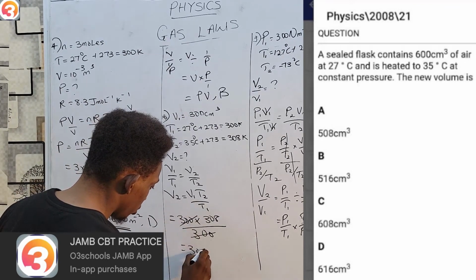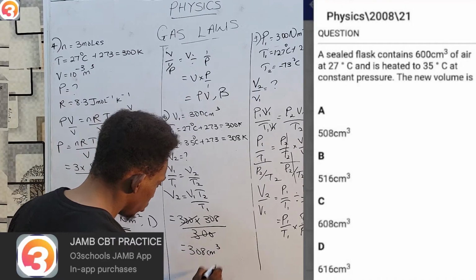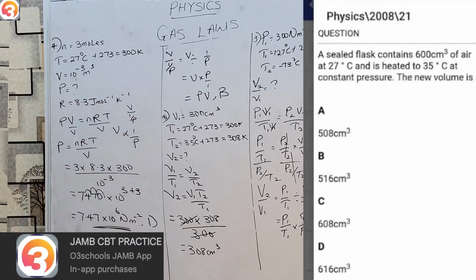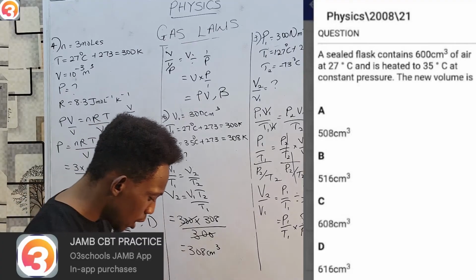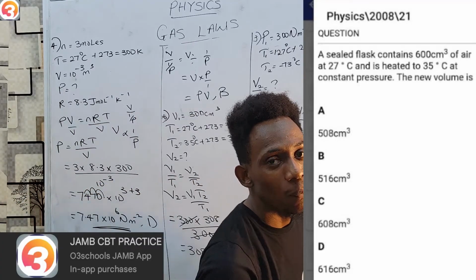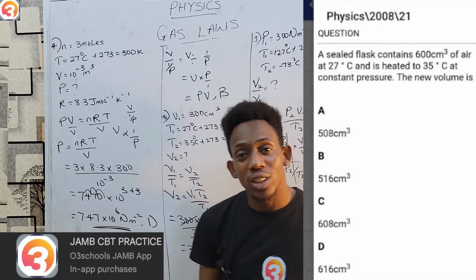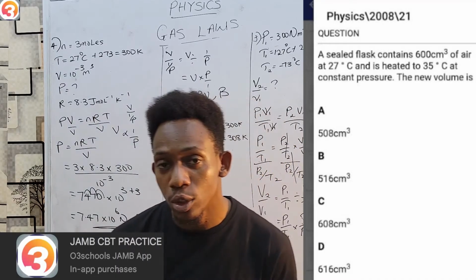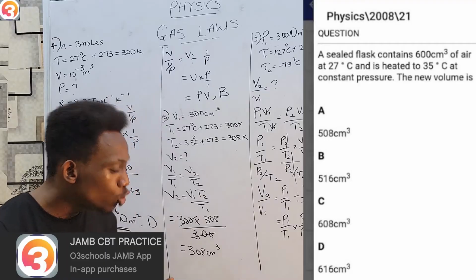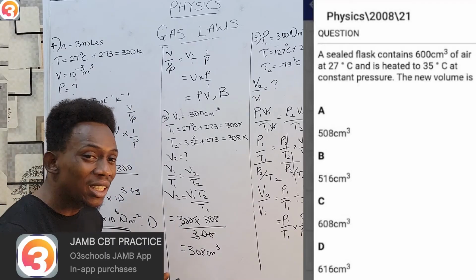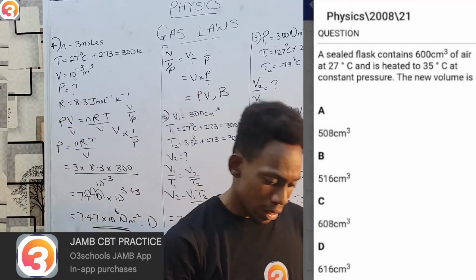And this gives us 308 cm cube. All right. Now, funny enough, when we look at our options, our answer is not there. This is one of those times where you solve a question and you just decide, okay, the question is wrong, and go. No. The best thing is to actually read your question again and see if you might have made any mistake in your solving. I read my question again.